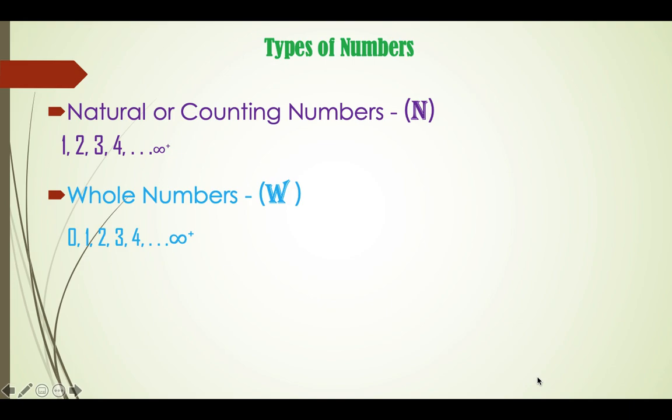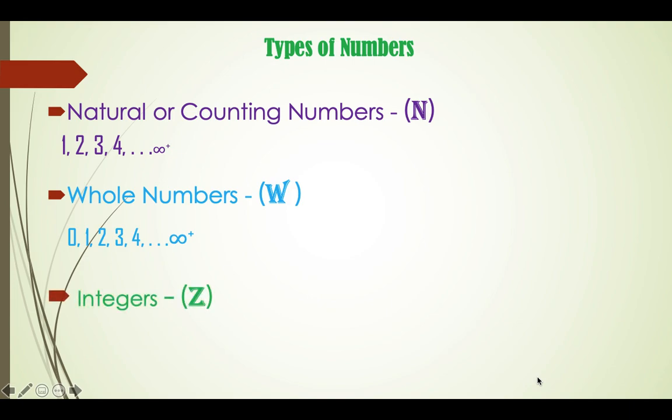The next set of numbers we'd like to discuss is called the set of whole numbers, designated by the capital letter W. This set of numbers, like the set of natural or counting numbers, does not include any fractions, decimals, or negatives. Some examples of the elements of this set include the numbers 0, 1, 2, 3, 4, 5, 6, 7, 8, and again straight on up to positive infinity. And yes, there are an infinite amount of these whole numbers.